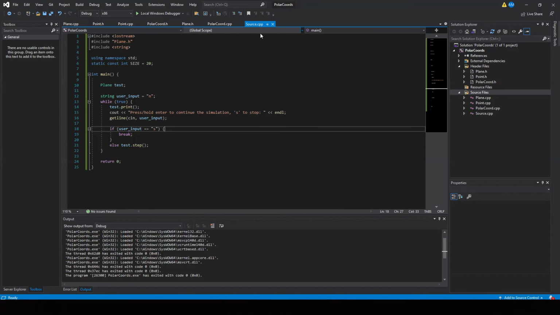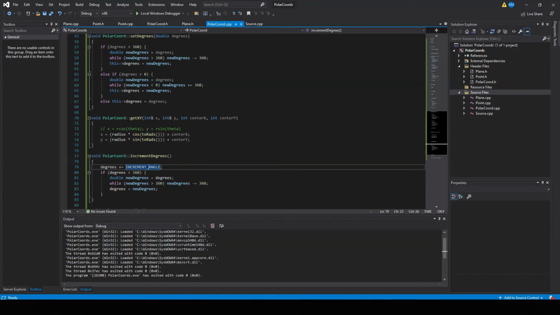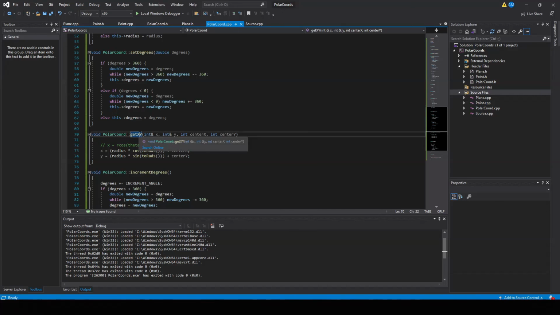So just as another example, I programmed up something simple using polar coordinates that circles a point around a center point. And the basic principle behind it is all in this getXy function here. It returns the x value, which is equal to the radius times the cosine of the radian angle plus the existing center.